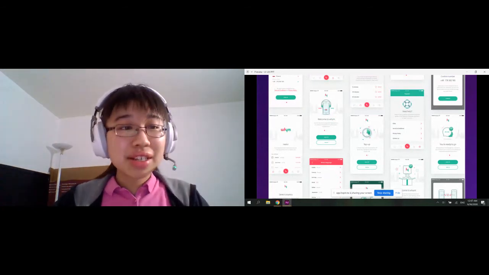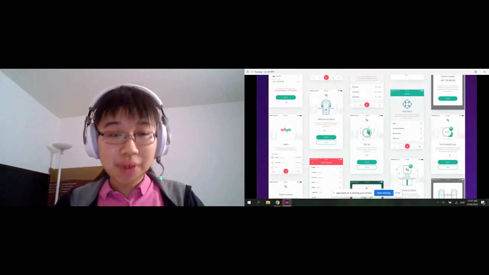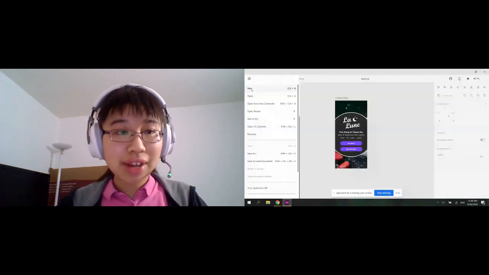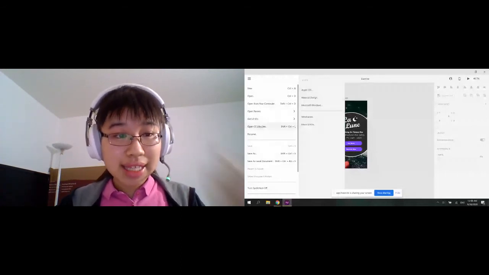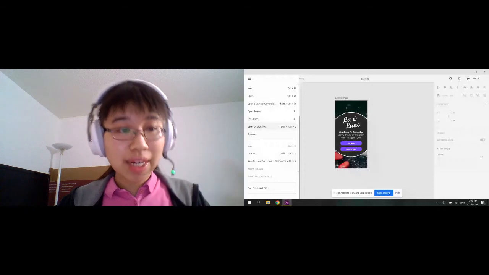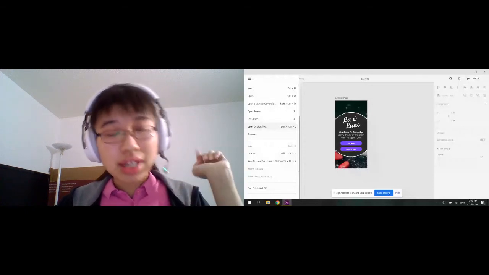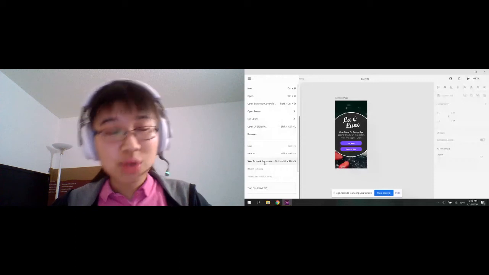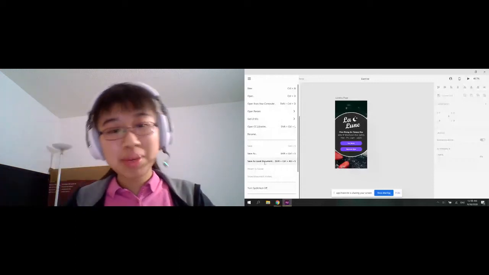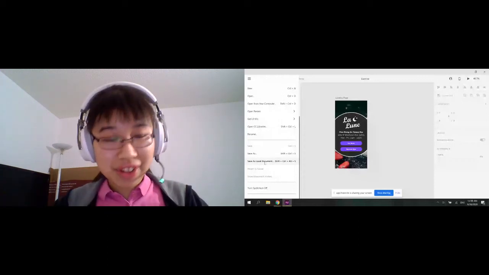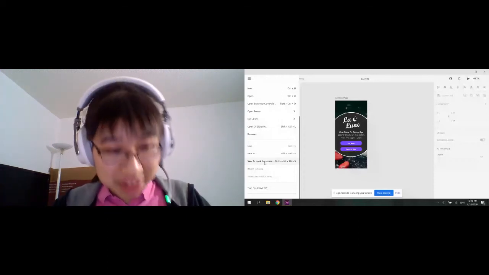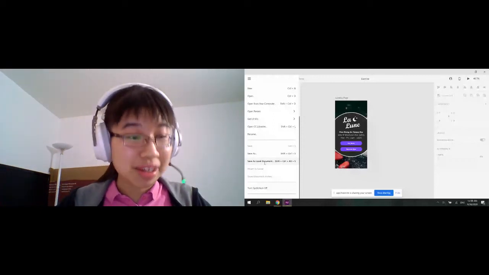For starters, the key functions you need to know: if you want to make a new Adobe XD file, you click New. It opens from your computer or from the cloud if you have Adobe Cloud. You can get UI/UX Kits, which I'll go over later, and CC Libraries is also part of the cloud. Renaming is to rename the file. Saving saves files to the cloud. When you make an Adobe XD file, I recommend starting it as a local document first. By default, Adobe XD now uses the cloud, and it gets a little annoying, so make sure to save as a local document.